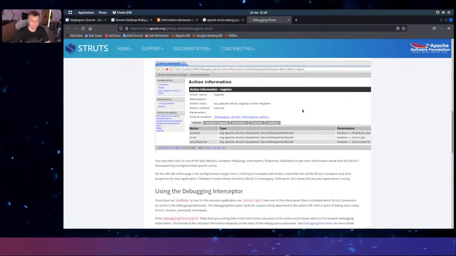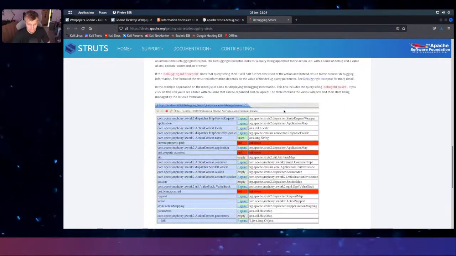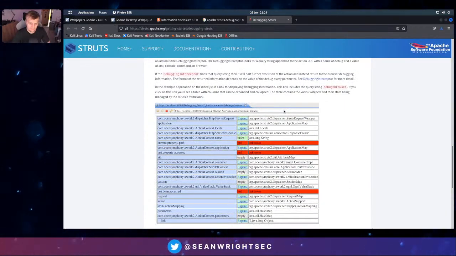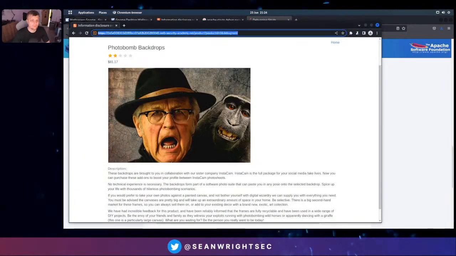There's probably some page that we're going to go to. Debug config browser. Dev mode. Yeah, you see it should be just that.